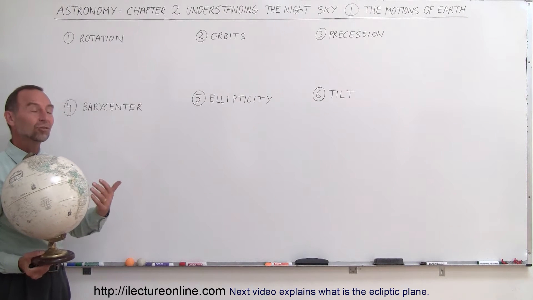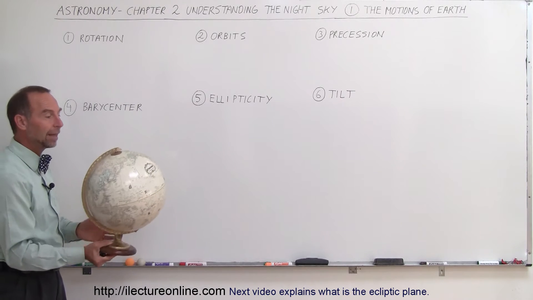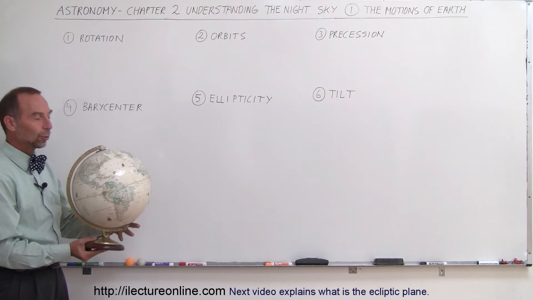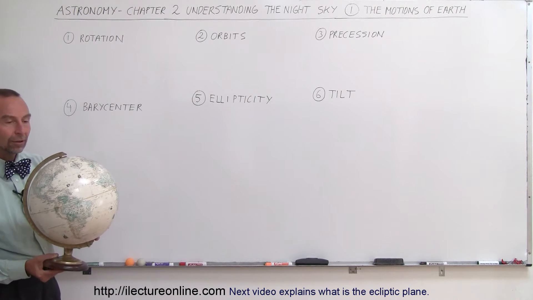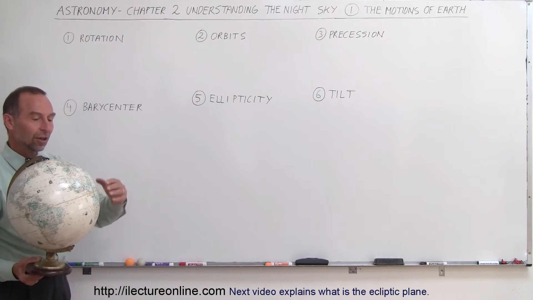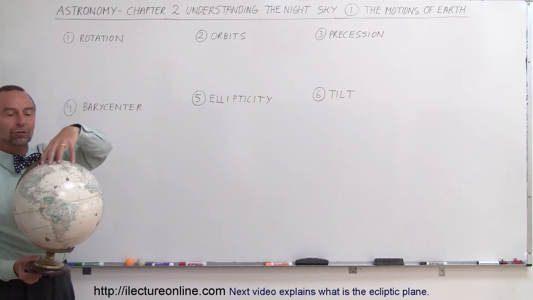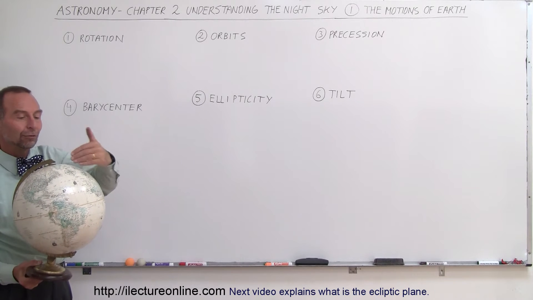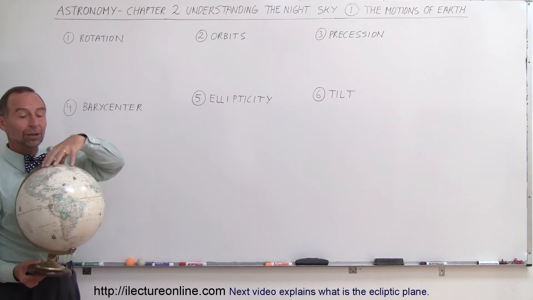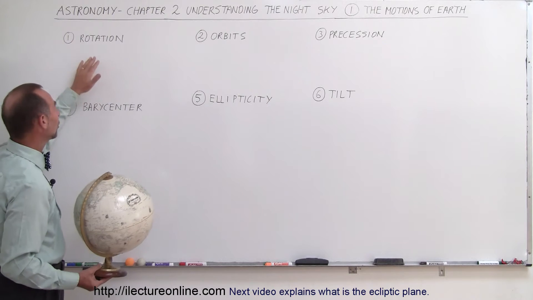The reason why a day is 24 hours is because the Earth also revolves around the Sun. And so in the time that it takes for the Earth to make one rotation on its axis, the Earth will have moved on its orbit one day, and so we'll now have a different position relative to the Sun. And for the same spot on the Earth to be directly across from the Sun again, the Earth has to turn for an additional four minutes in order for the Earth to make one complete rotation relative to the Sun. Where one complete rotation relative to the stars that are fixed, it only takes 23 hours and 56 minutes. So the Earth rotates.